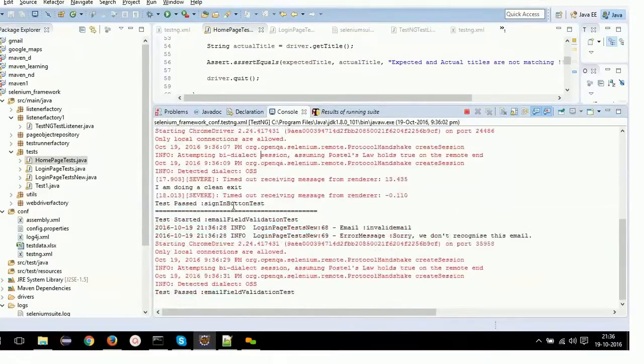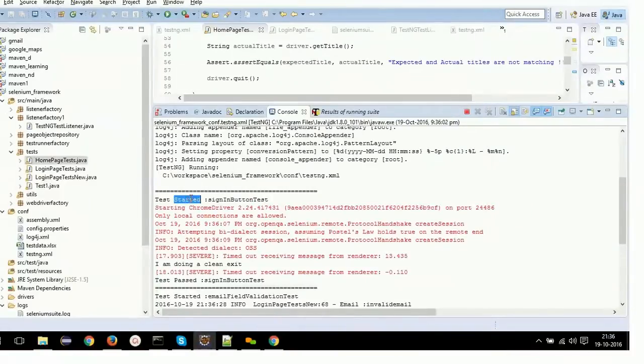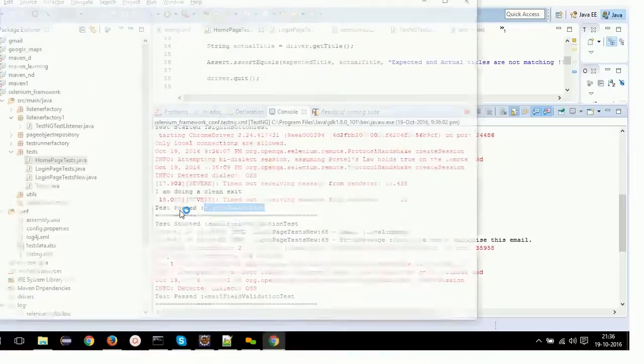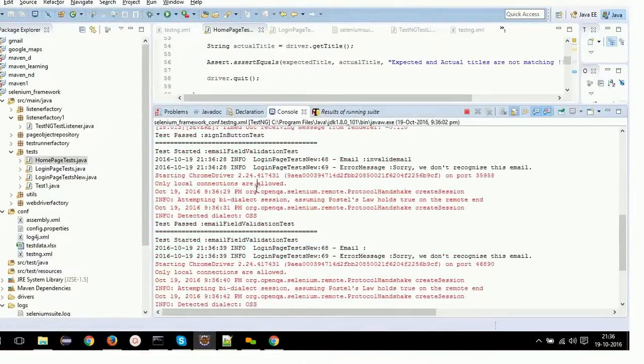It clearly said test started, sign in button test. After that, since the test passed, it printed test passed, sign in button test. If it had failed, it would print test failed, sign in button test.